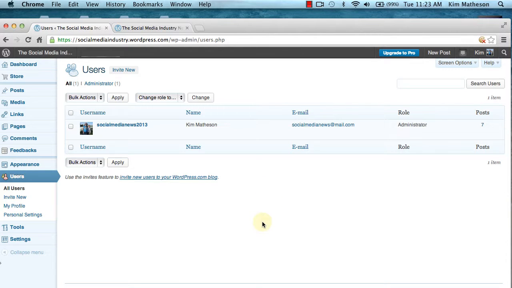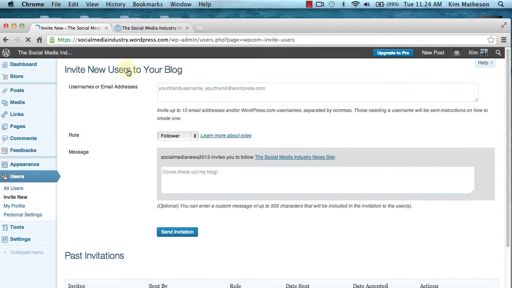Now from this panel you can edit your own user information if you are actually logged into your site, and from here you can either add or remove other users that have been invited to be on your site as a contributor or a commenter. To simply add a new user, what you would need to do is invite a new user, and here is the information.